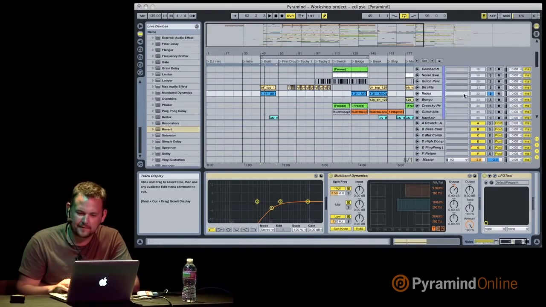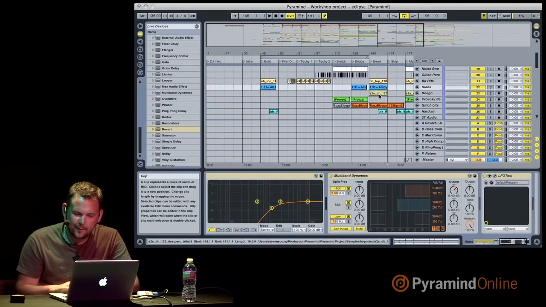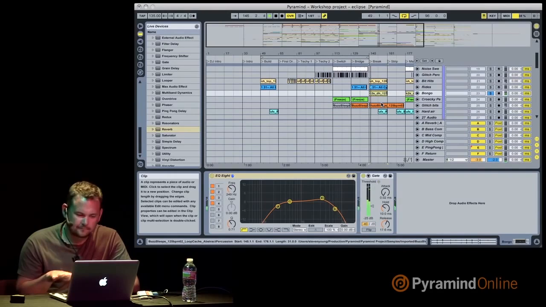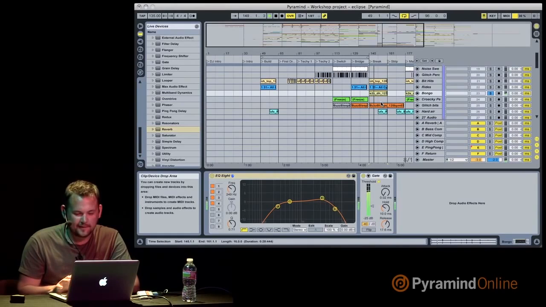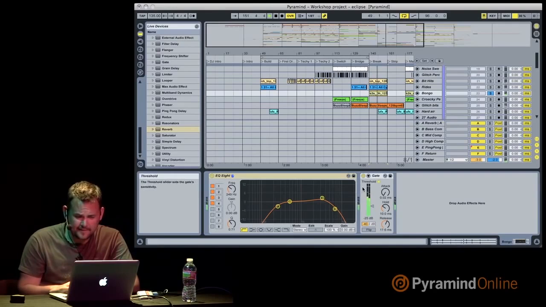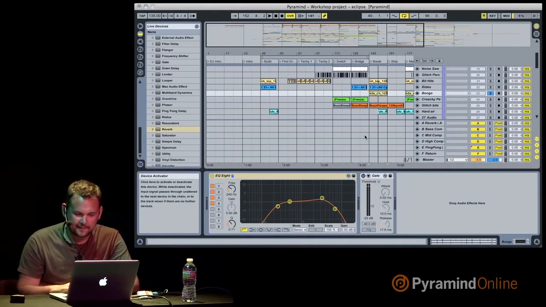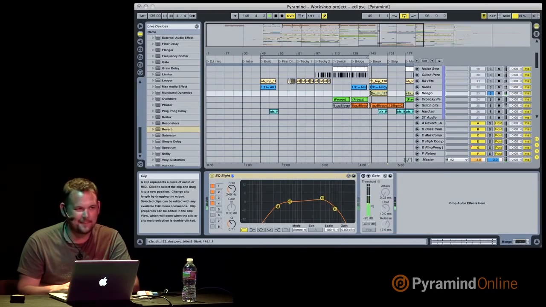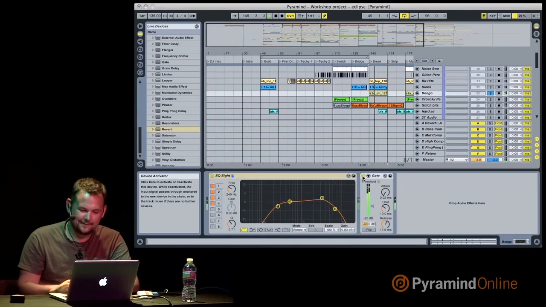Okay, I got some bongos. Again, I'm just using samples and getting them into the triplet time grid. I've cut the highs and the lows out of the bongos to get them to sit in the mix. And I'm using a gate here because there's actually quite a lot of noise in the background of this loop. It's like people talking and stuff, so I put the gate on. And it's just got the noise out of there.